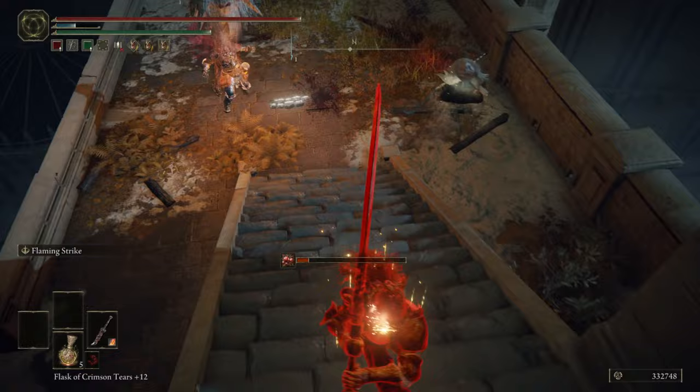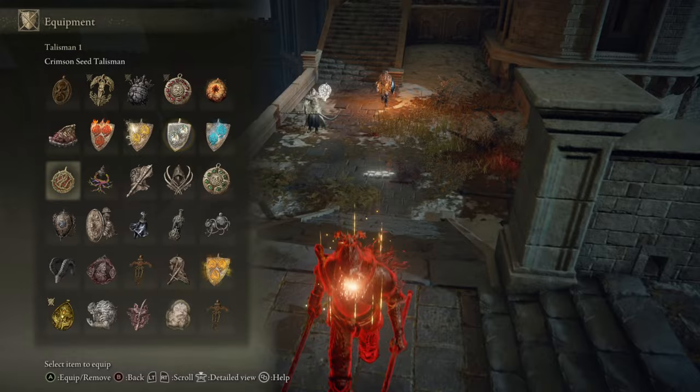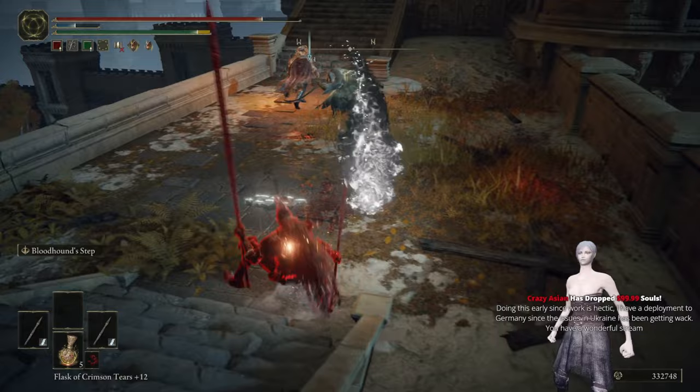Okay. Might just stick with Quick Step here, just because he's using the Dragon Flame so much. If it wasn't for that, we wouldn't need to, but... We're just letting them burn their FP because they're just spamming the ranged attacks.